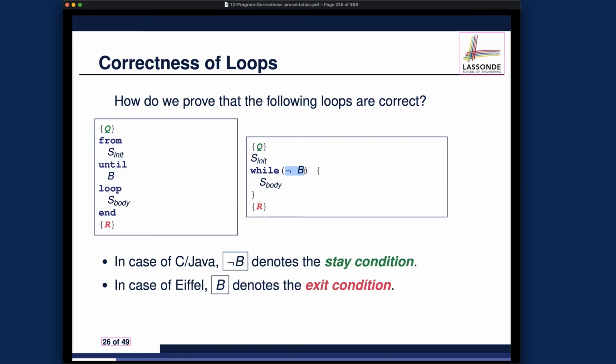But for the rest of the lecture, when we talk about loop correctness, we're going to focus on this particular style of the loop. But meaning-wise, it's really the same as this particular one. And vice versa. If you simply got B over here, you will simply put not B over here. They are basically the exact logical opposite of each other.